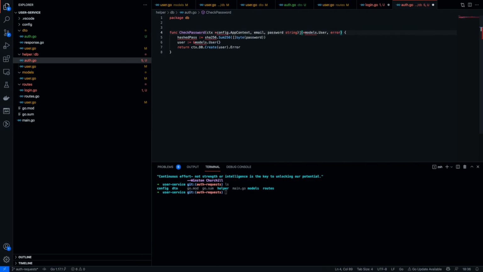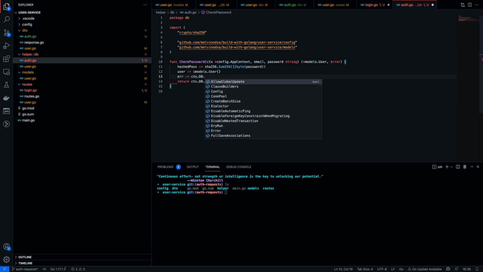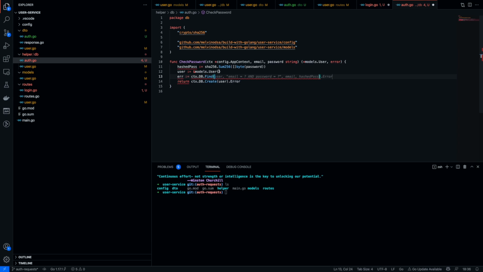Oops. And here we'll try to find the user. So what we do is err equal to context.db.Find, here we'll have our email equal to, and password equal to hashed pass.